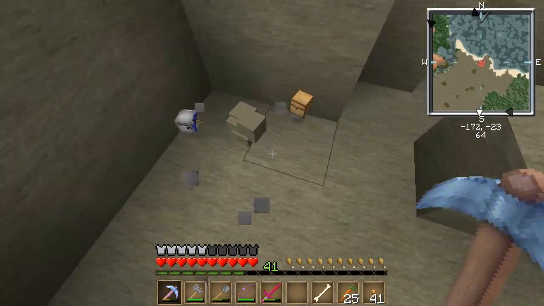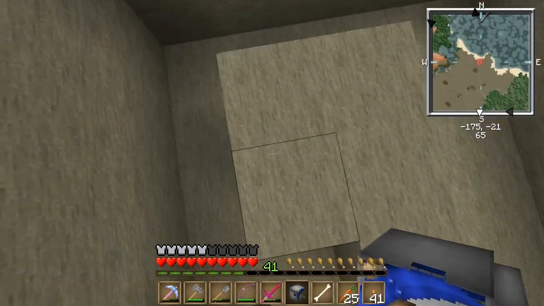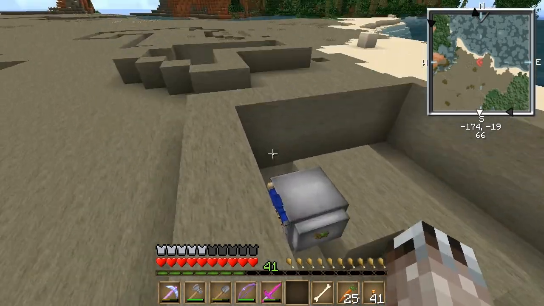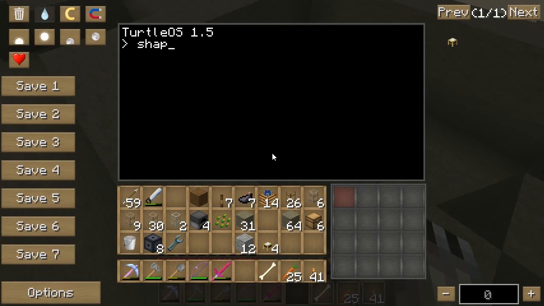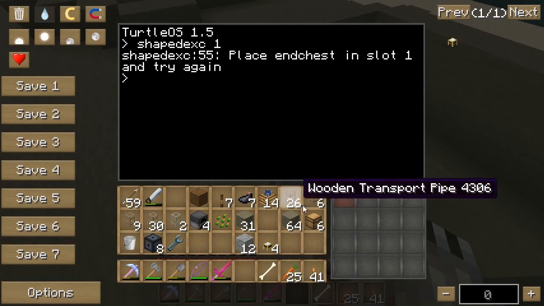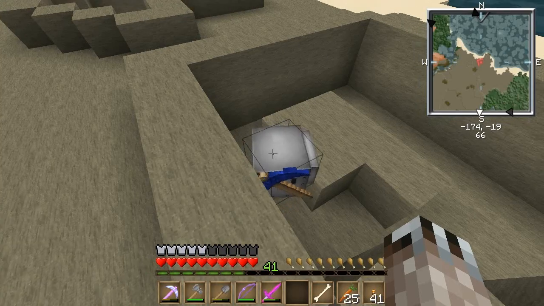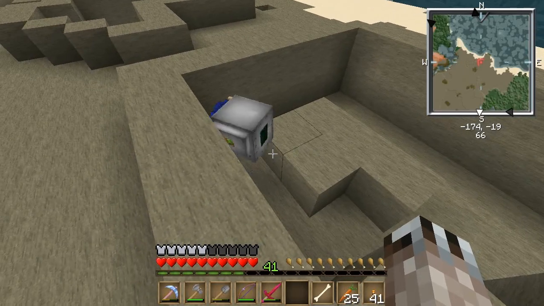I might be able to simulate what it would do next time, correctly. So pretend I just set it up and it was digging the border around. So I can kind of finish the excavation by doing the same thing. It's going to move, say the border's done, because it's already detecting air. Then it's going to move into the center.